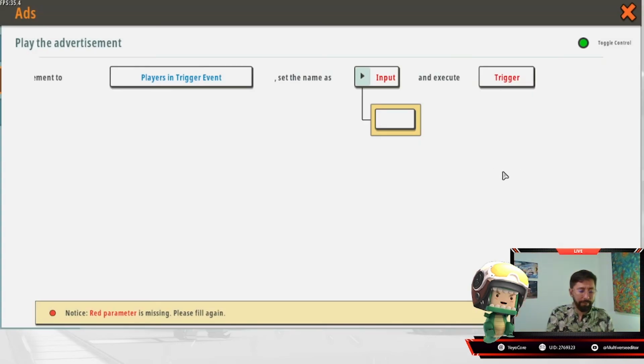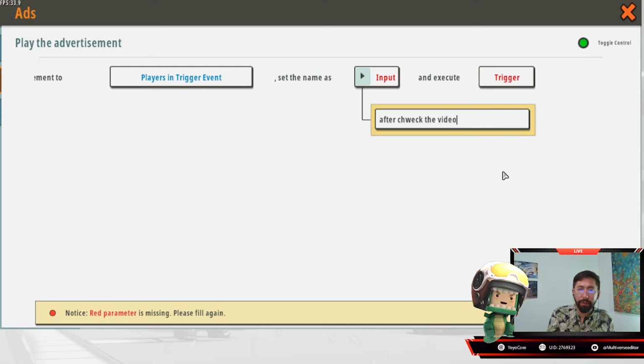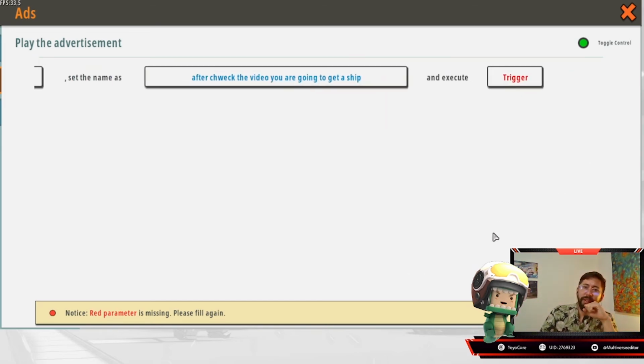Remember it, after checking the video, you are going to get a vehicle, a ship, okay? A ship. Remember that you can place it wherever you want, and it's something important here.